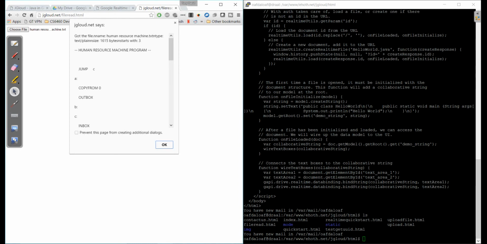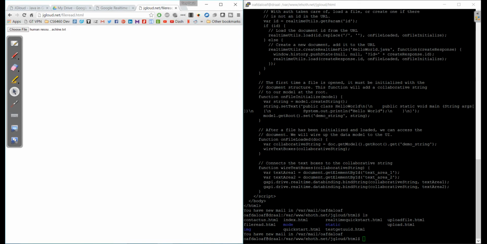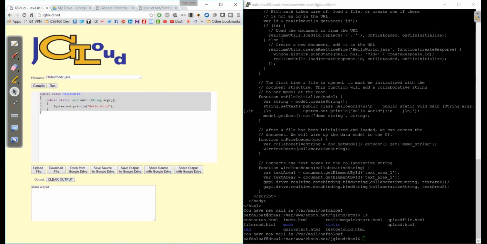So the idea is that I'm going to take the file name and put it into this file name field, and take the contents and put it into the source code field. I can do that either by uploading a file from my desktop to this, or I'll be able to download this from here to my desktop or whatever file system. That's where we're at this point.